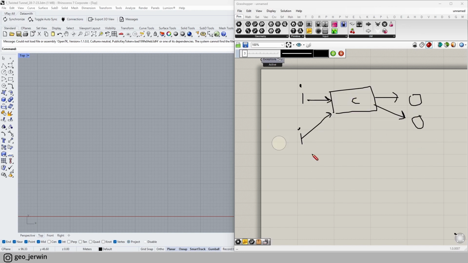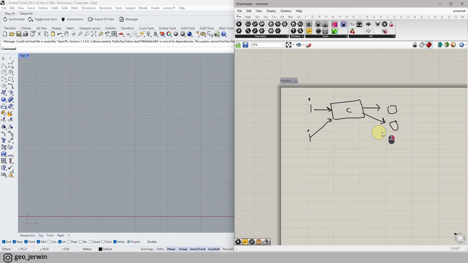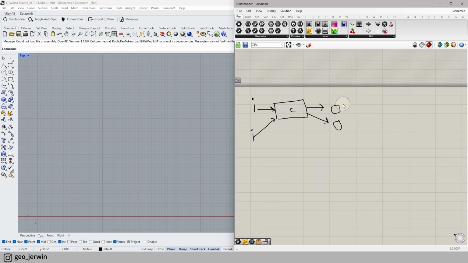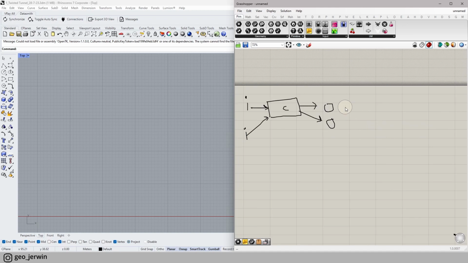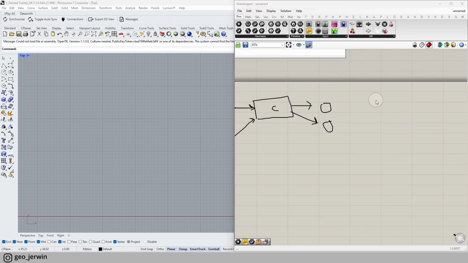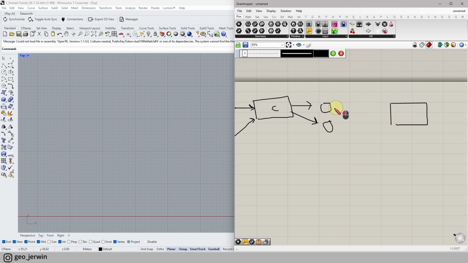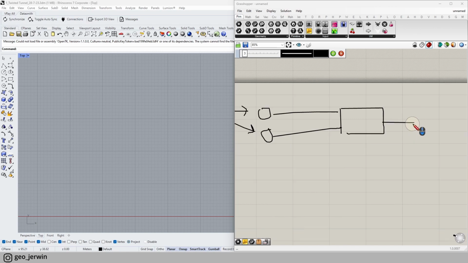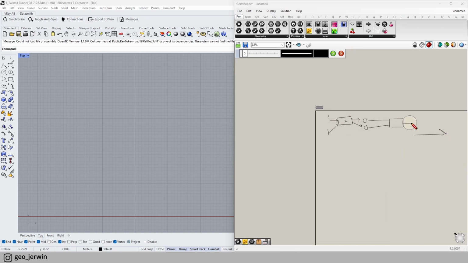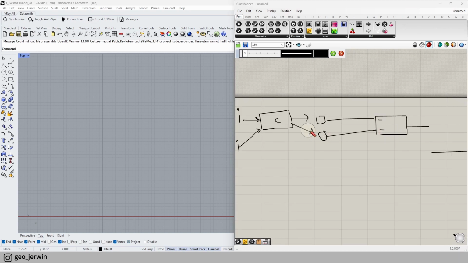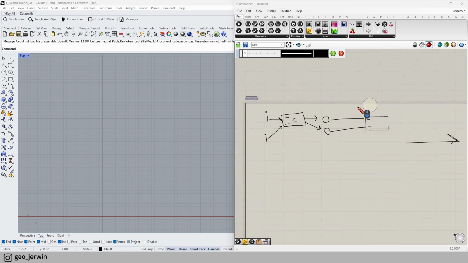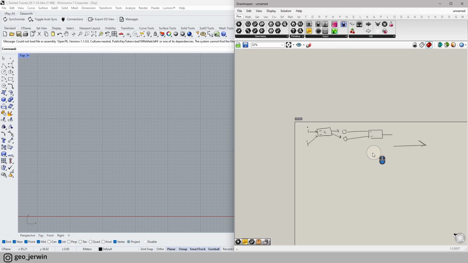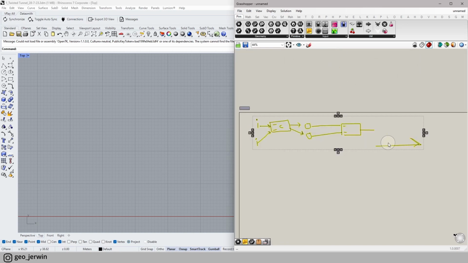So this is basically how Grasshopper works. As it goes on, this output would be the input for the next component, and then there we go. It'll move on like that. The parameters would be written here, so you would know if it's the right thing to add on. That's how Grasshopper basically works.